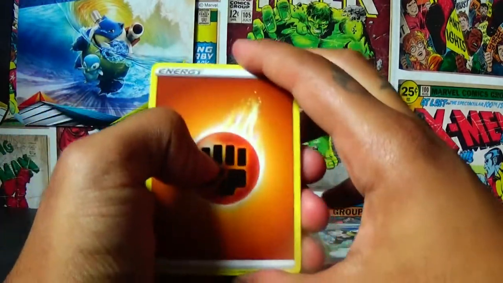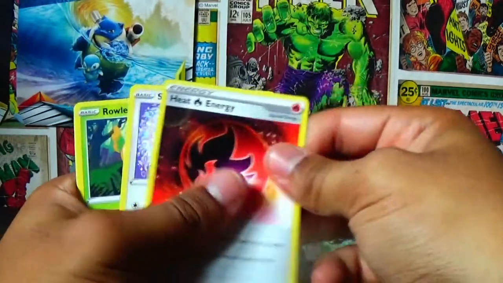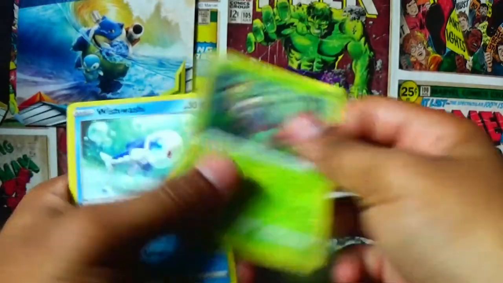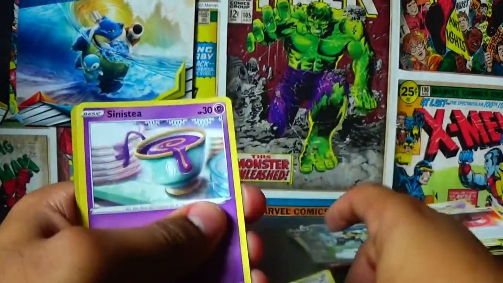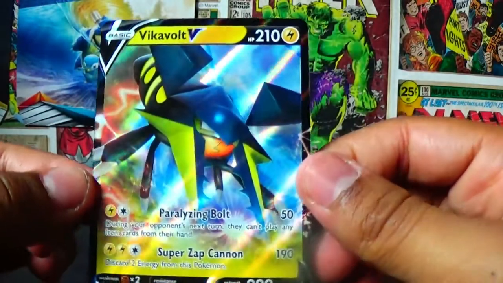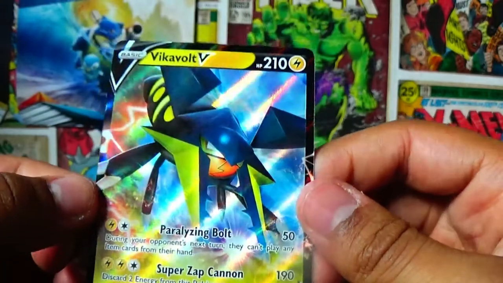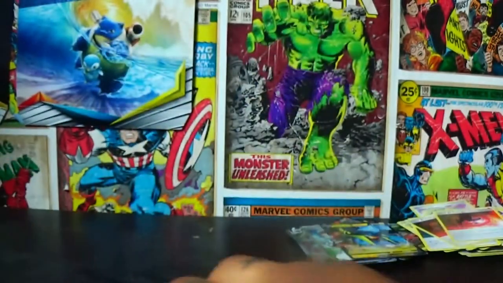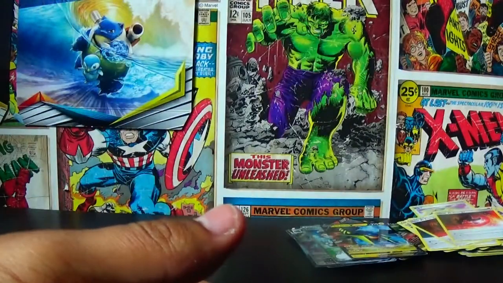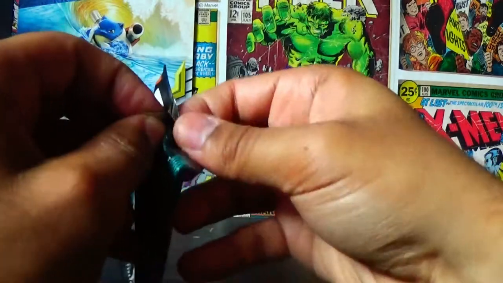Grass would be nice. Right, so fighting energy, Dugtrio, Billowing Smoke, another heat energy, Skitty, Rowlet, Wishiwashi, Cufant, Sinistea, Reverse Excavalier, and Vikavolt V. Loving Vikavolt V. Apparently Vikavolt V is a very, very good card. Yeah, I can deal with that. I've actually not looked at any Vikavolt decks properly yet, so I would probably look at Vikavolt. That's nice. Can tech him in with a little Pikarom deck that I'm using.